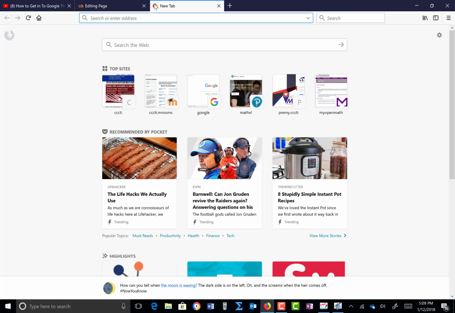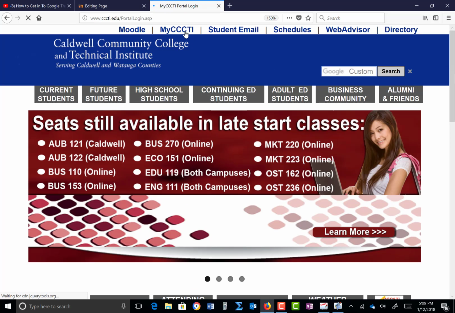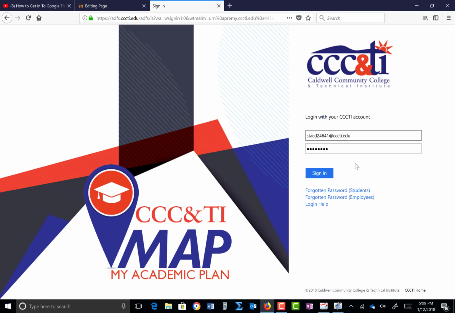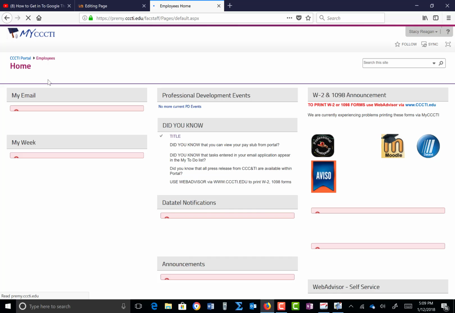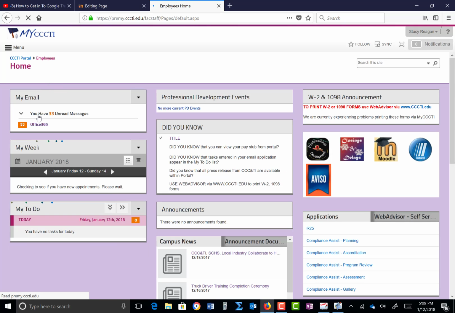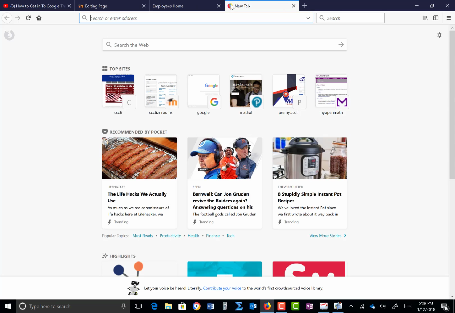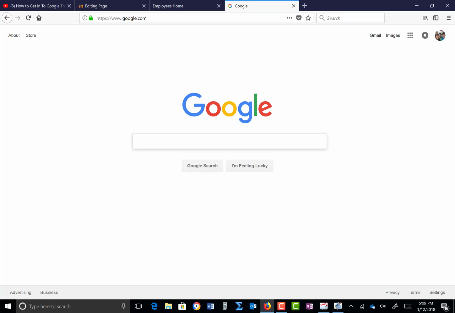You can go through your portal. Maybe I should show you that first just to make sure. So if you guys go in, you'll go through your portal. You have a Google account there. You may have another Google account that you can use if you want to. But if you go through your portal and you log in, you go just like you are checking your email. And once you click over there like you're going to check your email, it will pop up and it will look like my Google page. Mine just looks a little different than yours does.